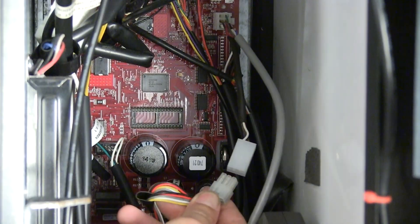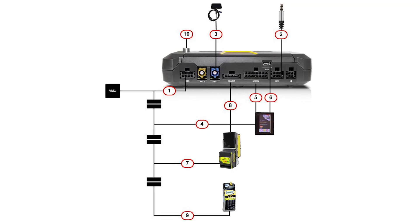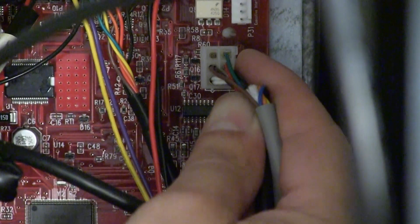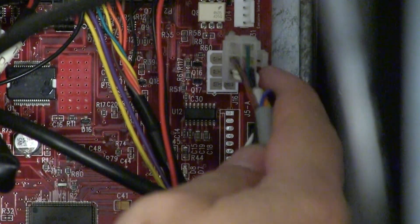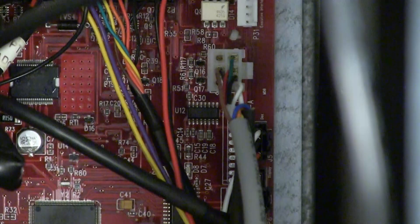Connect the MDB harness from the Cora to both connectors like this. You will need to connect all the harnesses as shown in the diagram, and keep in mind that each connector only matches its appropriate outlet. Please ensure the connection from the MDB harness to the VMC must be the first one in line, or closest to the board, with all other MDB peripherals ending with the coin mechanism.